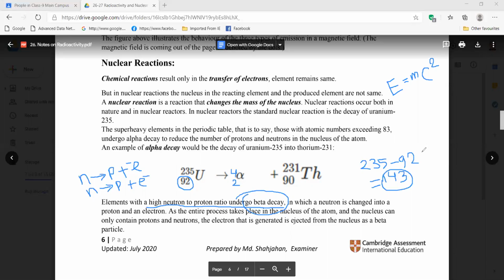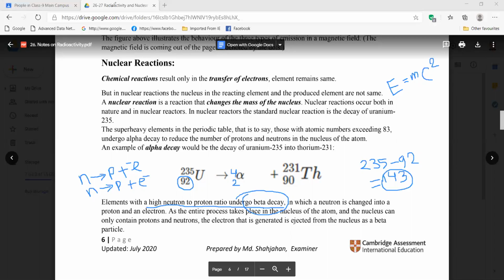Okay, now look here, the mass. There you will find one thing, that is mass defect, or mass difference in the binding energy of protons and neutrons. This mass, the difference in mass, is converted to energy, and it goes with the speed of light. That energy we get in the gamma radiation. That one is kinetic energy. In gamma radiation we get that one. So in nuclear reactions we can also get gamma radiations besides alpha and beta.